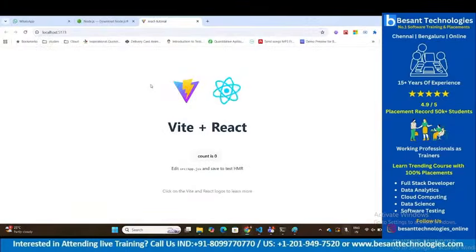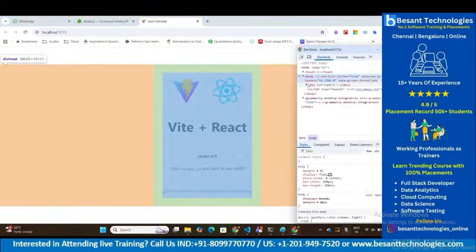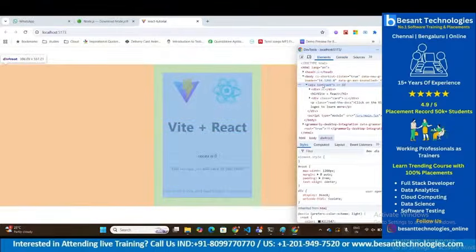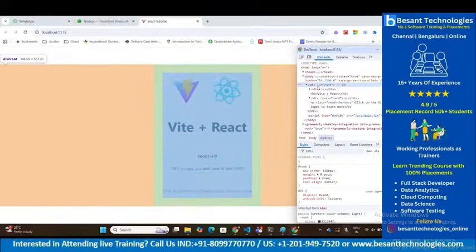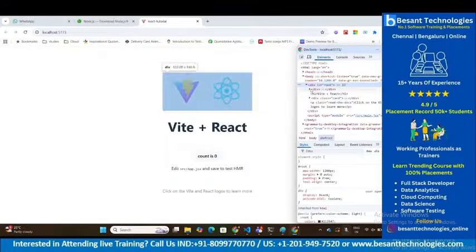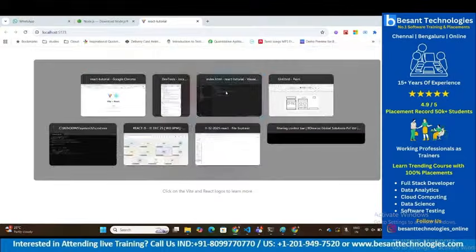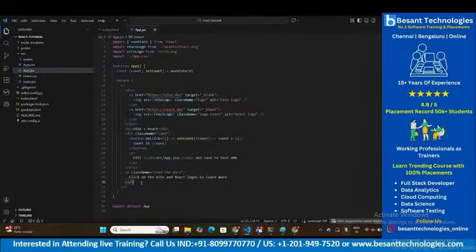So let us inspect this and check. See, inside this div root we have all the components, right? We don't have anything else after this. We have only the div root, and inside that div we have all the elements which are coming from app.jsx.